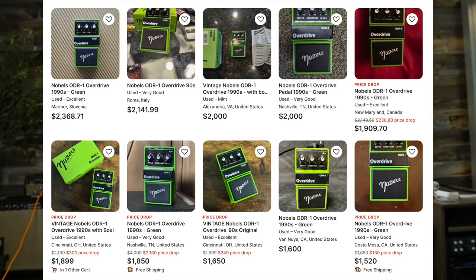This pedal was made famous by some of those top Nashville session guys, Tom Bukovac, Guthrie Trapp. You'll see it on all the Nashville boards now, and then it expanded out to like everyone's board. This pedal is super cheap. I bought it new years ago for like $120, and you could find them used for less than that. The original ones are up in that like $800 and beyond price range, which is a little silly for a $120 pedal, especially since there's so many variations on it now. And that may have solved some of its problems.